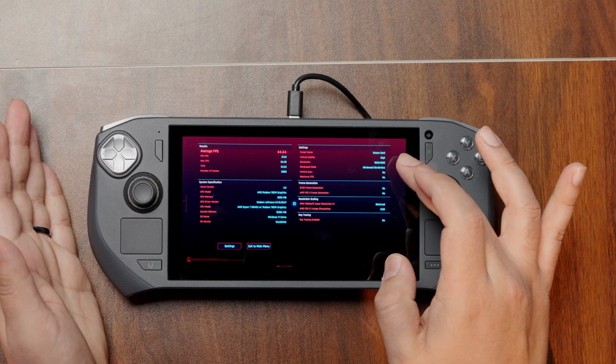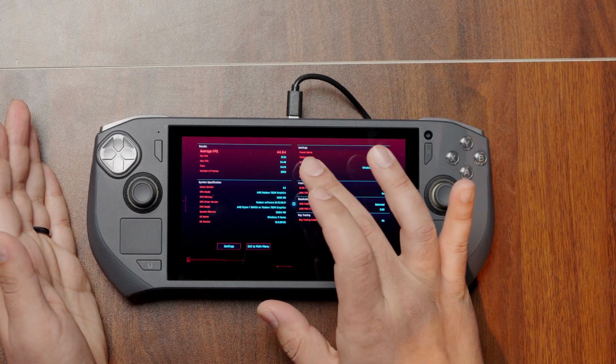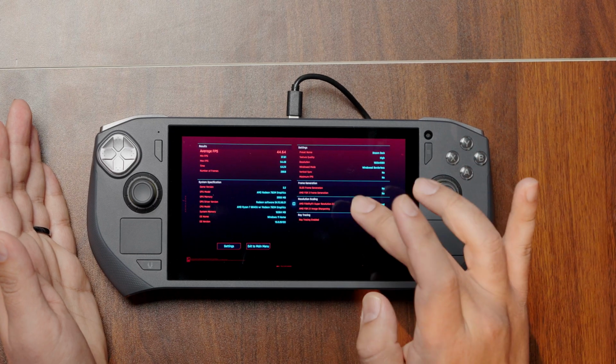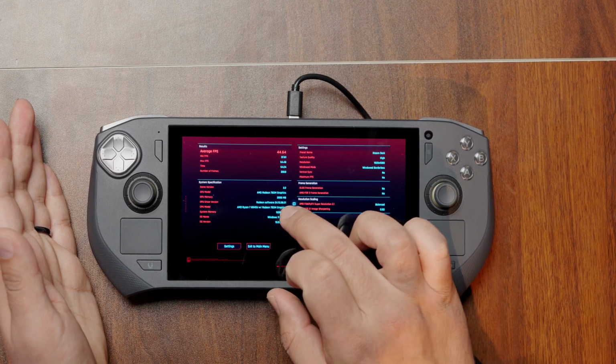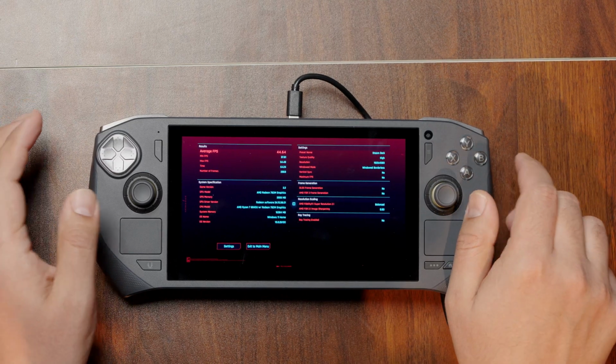I mean, right now with the Steam Deck preset, and this is full resolution, 44 frames per second, 44.64, and that's utilizing 4 gigs of GPU memory. You can see everything over here.